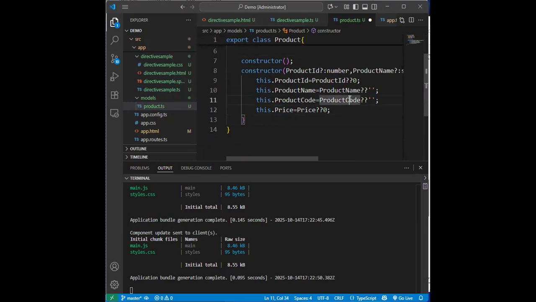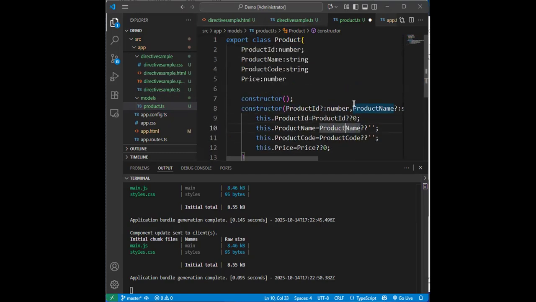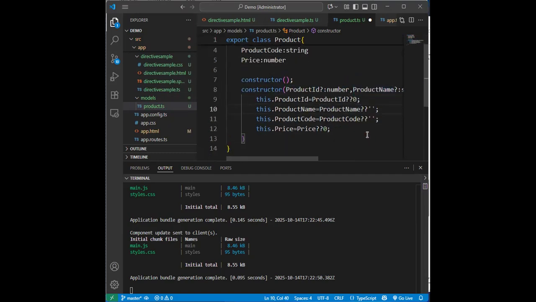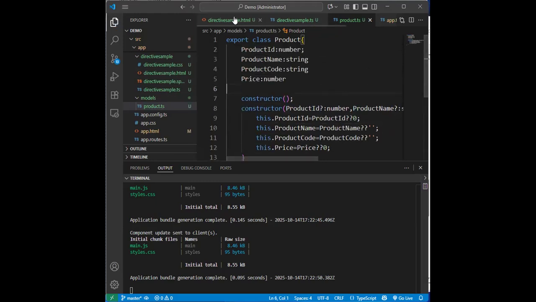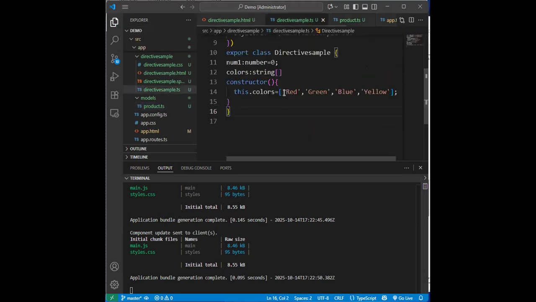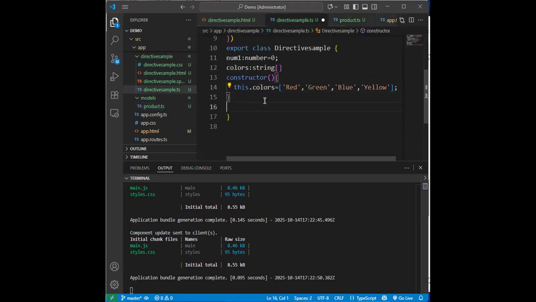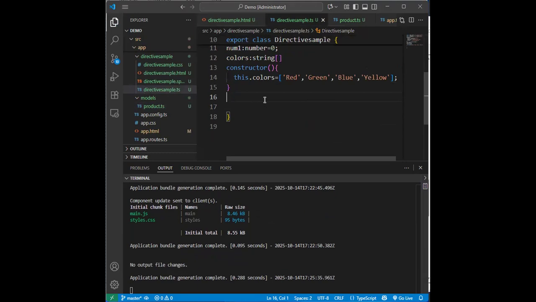Price 0, empty, price code, price name, price number. Suppose a value is not available, then you can assign 0 or empty. Then go to the ts file. In between, any confusion, please let me know.